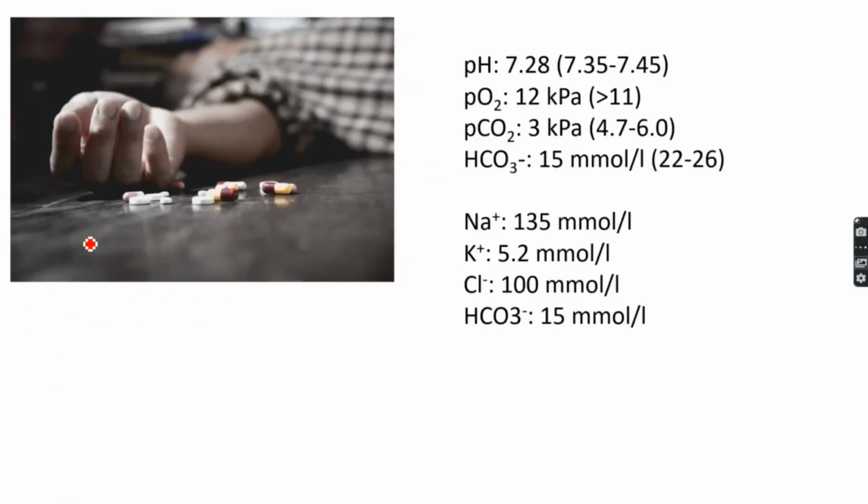Let's go back to our patient who has taken some pills and has metabolic acidosis. Let's calculate the anion gap for this patient. So it would be, I'll say AG, anion gap, is the concentration of sodium, so 135, plus the concentration of potassium, plus 5.2, minus the concentration of bicarbonate plus the concentration of chloride, so plus 15. So if you plug that into your calculator, that gives us 25.5 millimoles per litre.